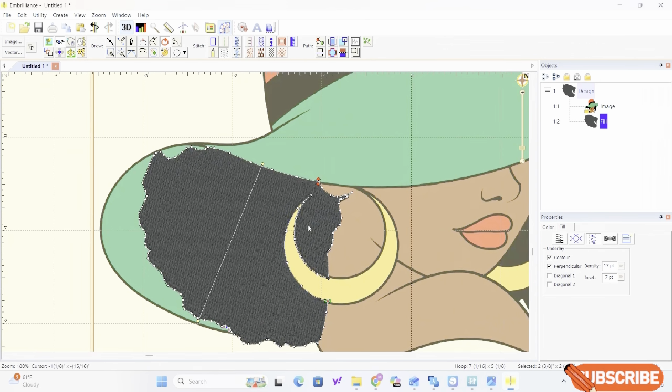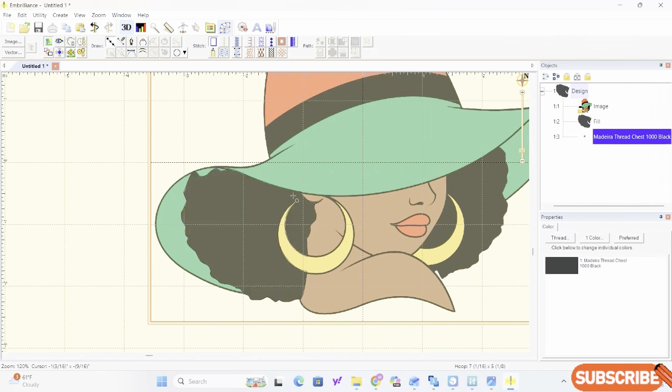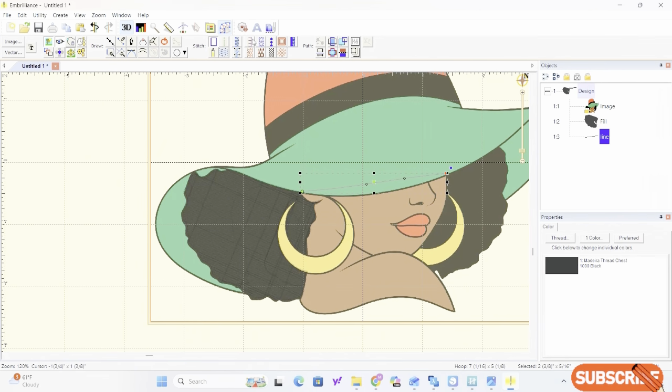So what I'm gonna do, I'm gonna make a run stitch to the next block piece right here. So I'm gonna go to draw with points, and I'm gonna start here. I'm gonna make a run, doesn't matter. I'm gonna stop here, press enter. I'm gonna change that line to a run. And now what I'm gonna do, I'm gonna outline the black that's right here.